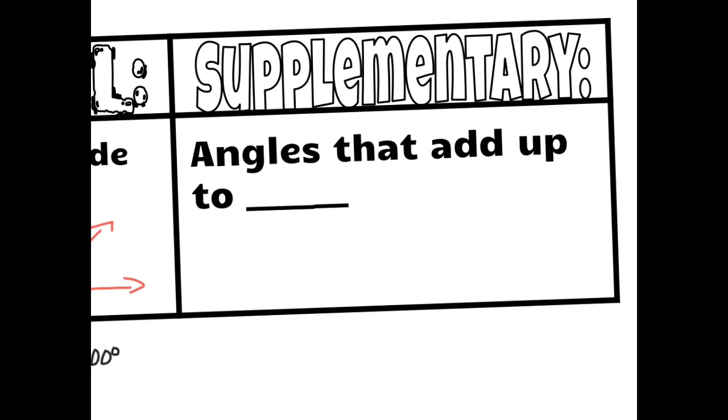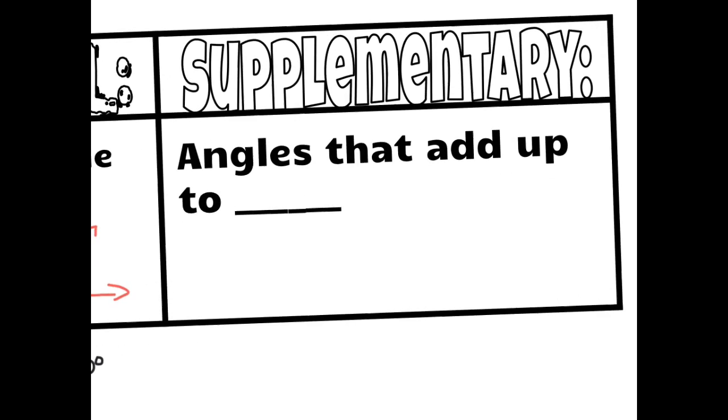The last type of angle pair we're going to talk about are what are called supplementary angles. Supplementary angles are angles that add up to 180 degrees. A common mistake is switching and mixing up supplementary and complementary. The way that I personally always remember is that supplementary begins with that S, and if you think about a straight angle is 180 degrees, so kind of just tying it into supplementary angles are going to make straight angles, and that's why they are always going to add up to 180 degrees.